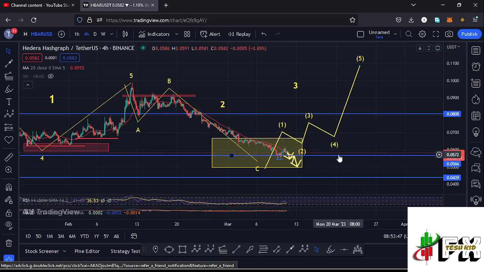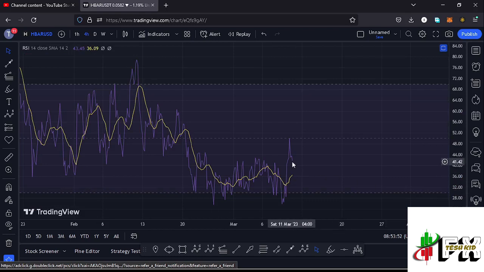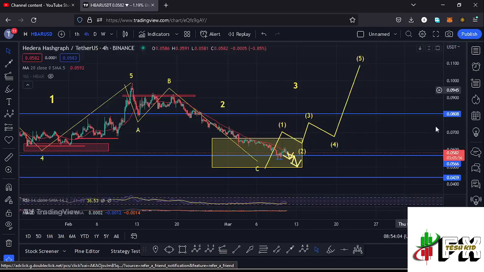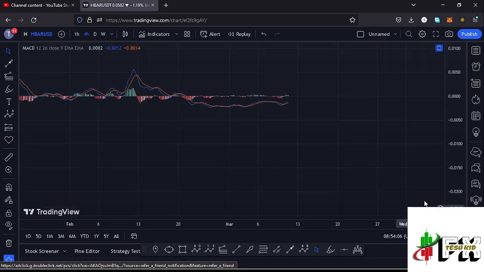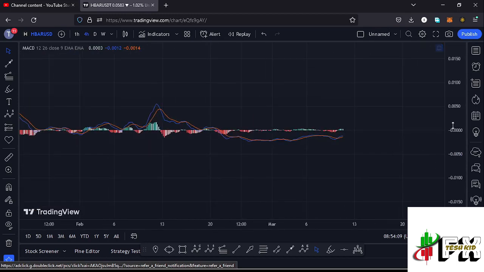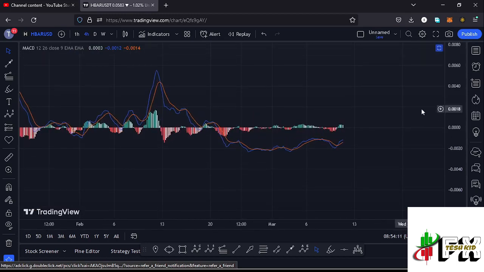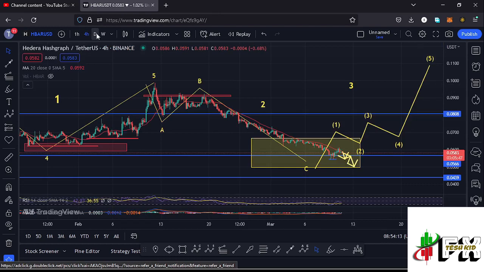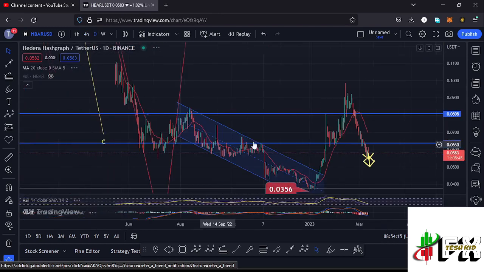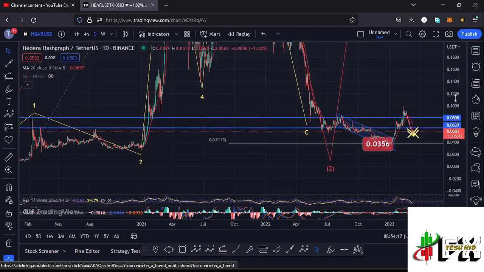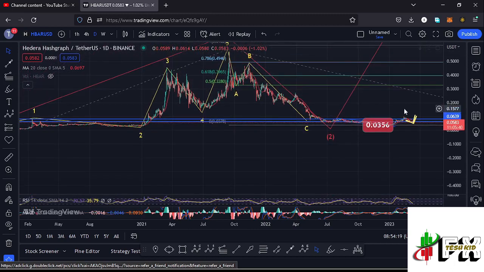And before I give you the long-term scenarios that I'm expecting to play out, we can first take a look at the indicators, where on the RSI you can see we are trading at around the 41 mark, meaning we have massive room to fully support higher prices in case we continue gearing up. But in case the breakdown continues, that movement will still be supported on the RSI. Also taking a look at the market, we have been able to print a bullish cross, fully supporting higher prices in the formation of that wave 3. Jumping to the daily chart for further analysis, I'll also give you the long-term scenarios that I'm expecting to play out.